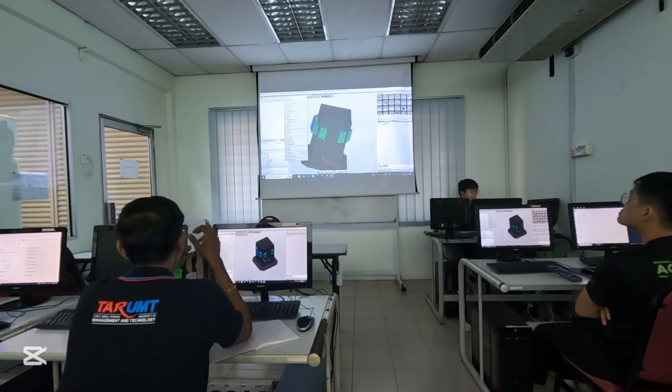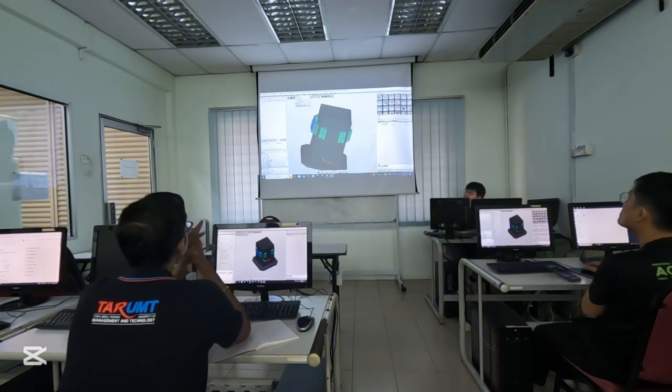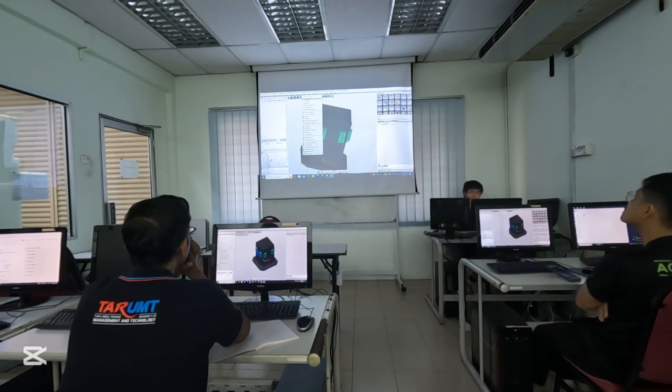So shape is surface, and then features is more towards solid. So in Hypermill, it is differentiated with colors. If you want shapes or surfaces, it is in orange color, which you can see inside your shape. Everything is colored in orange, whereas for solid, it's in red. And boolean is just to separate or mix together the solids. It's in blue. Modify, you can auto trim, like trim the curve, trim the surfaces, or break the surfaces.